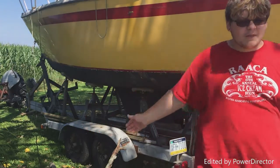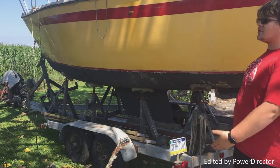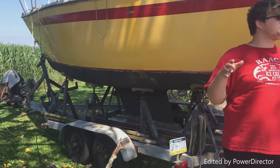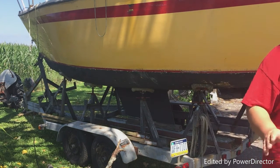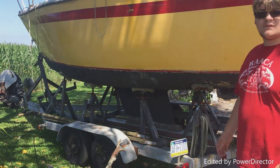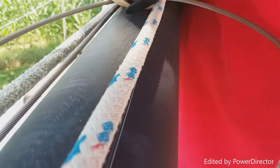So here we go. Banana Wind has officially been moved from one side of the yard to the other. But for a very good reason, because over here it's a little more shady to work in. Also, if something were to happen, we're not close to the vehicles. Vehicles are over here. So while trying to lift the boat, if the boat starts to fall off the trailer for some odd reason, it won't hit them. So, yeah. This is very sturdy.